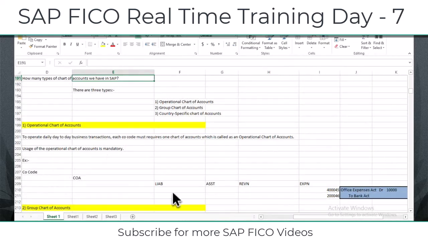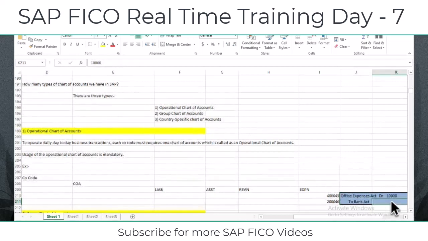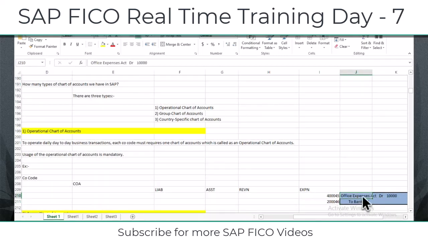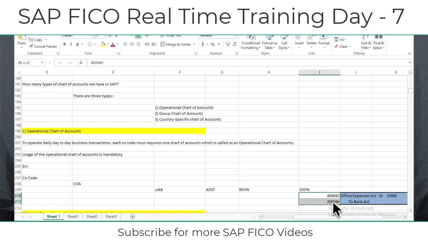A company code. Just office expenses, for example, or electricity expenses, or stationery expenses, any GL account, or inventory, or a bank, whatever it is. The codes you can create with any number. I'll tell you how to create it. Let's write this example. Don't write side by side.